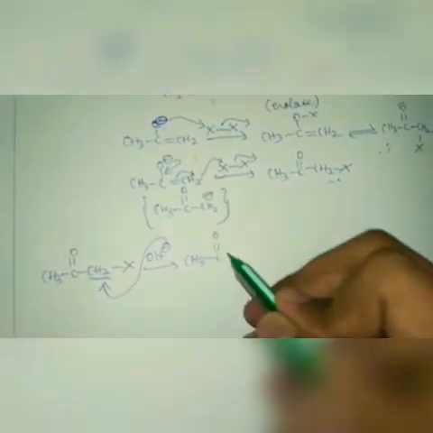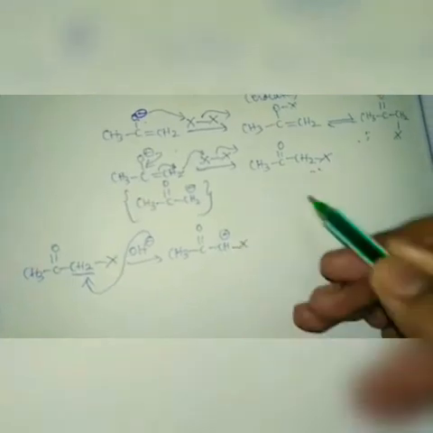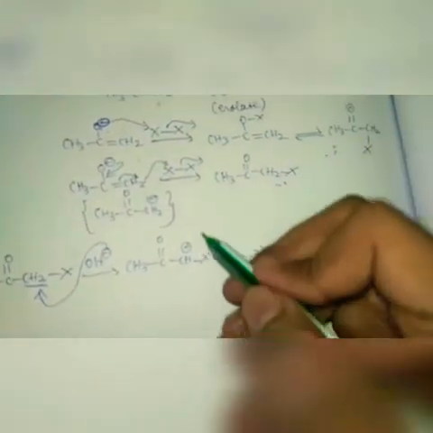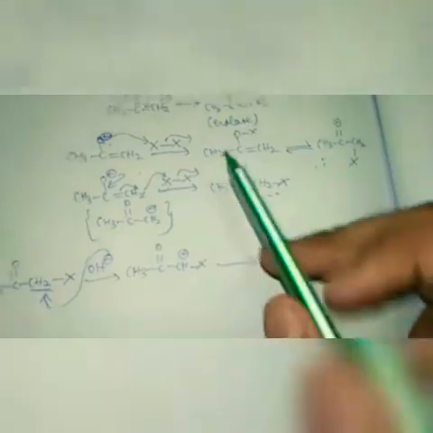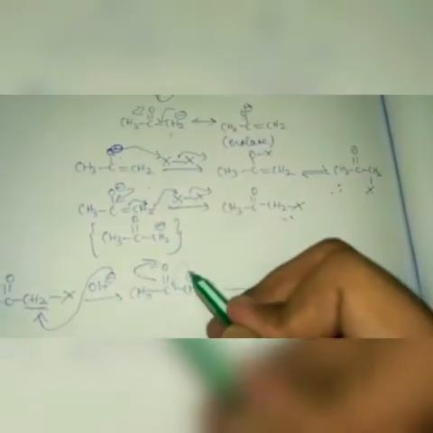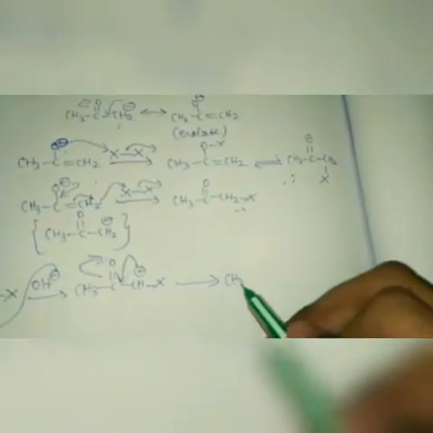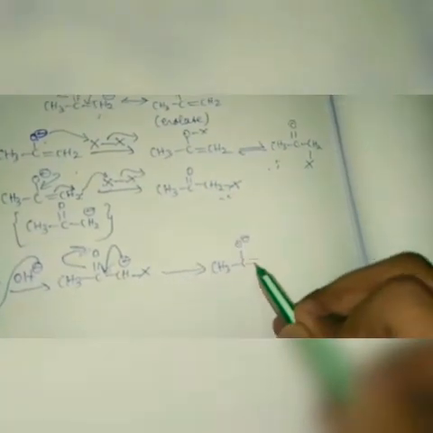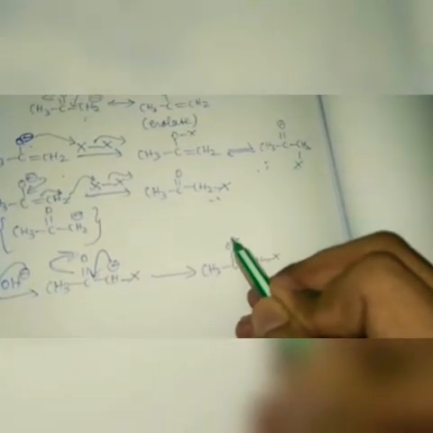Do you realize we have two more hydrogens for the same attack? So again OH minus will come, again it will capture the hydrogen, and again CH minus X will form. It actually goes like this. I'll write it and show you, because you have to practice this, only then will it get registered in your mind. CHX, this is in resonance.